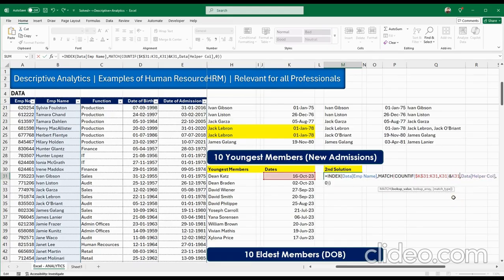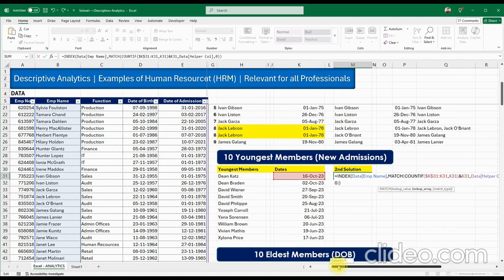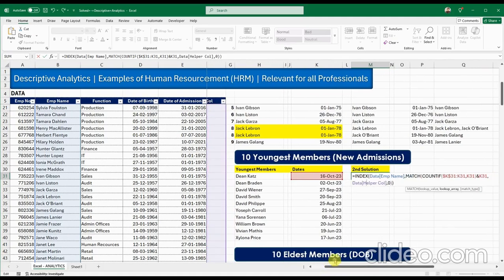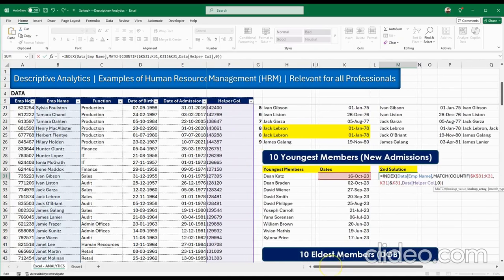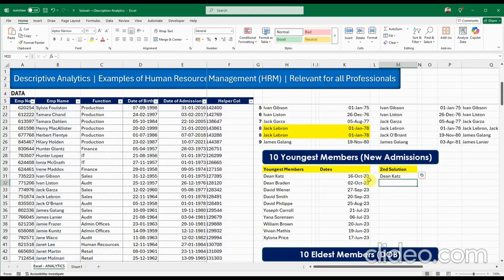Then the lookup array for the MATCH function is the helper column, which we have defined in the data table, and then exact match 0. Close the bracket and press the Enter key. Now you can see both solutions of INDEX MATCH, with and without the helper column, are giving the same kind of results.